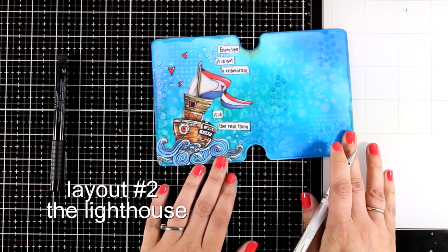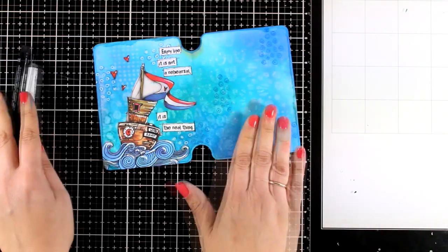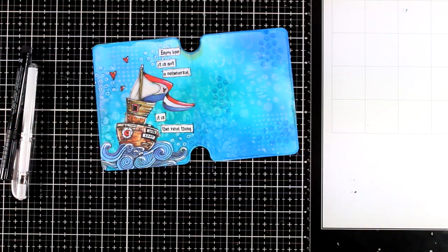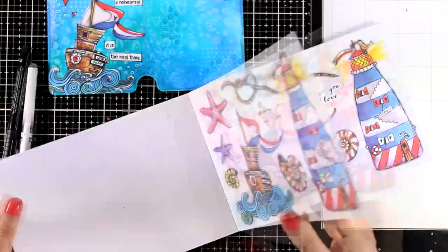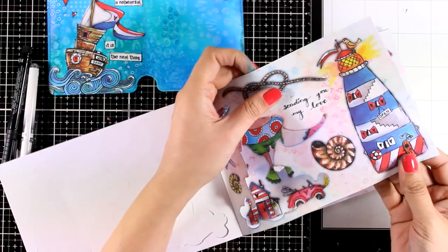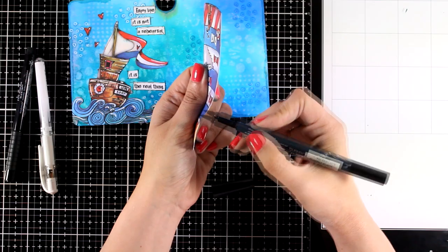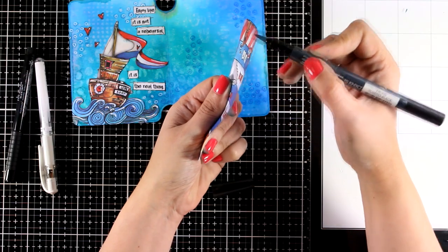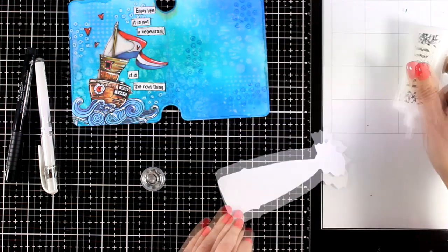Now at this stage I'm really happy with how the first page is looking, and I'm going to go ahead and start working on the second page. Again, I'm going to bring in the same booklet, and I did see that lighthouse before, so I'm going to pop it out, and again I'm going to repeat the same techniques. I will go with a black marker around the edges to get rid of the white edge. I'm going to stick that down with my Nuvo Deluxe glue.